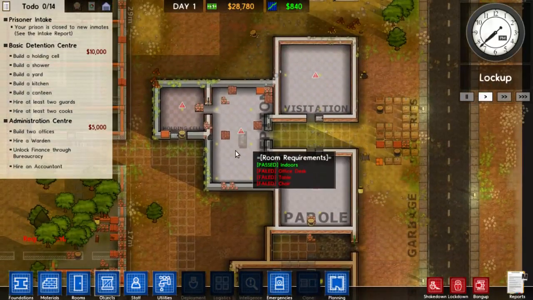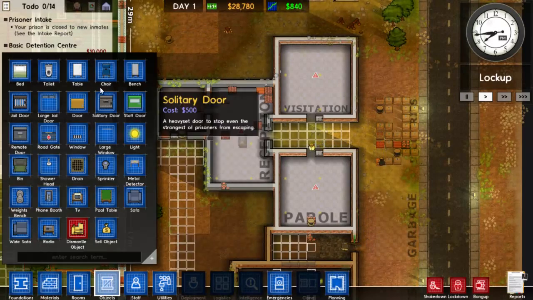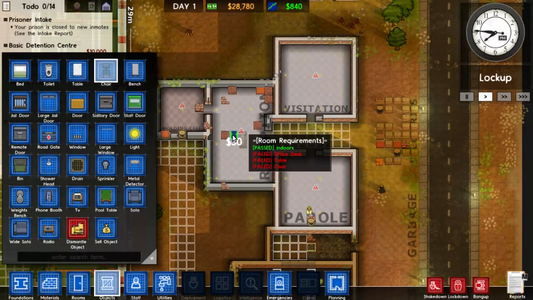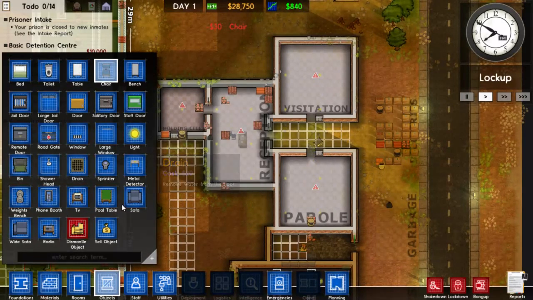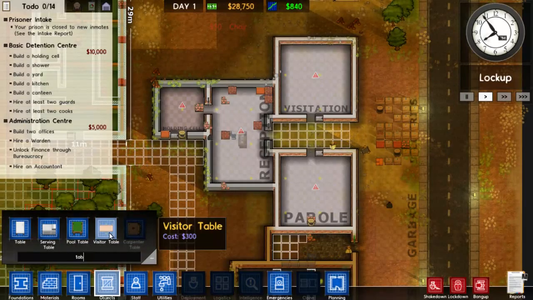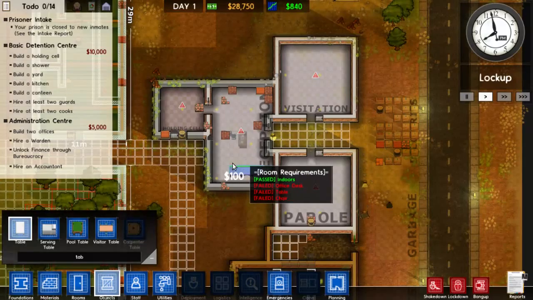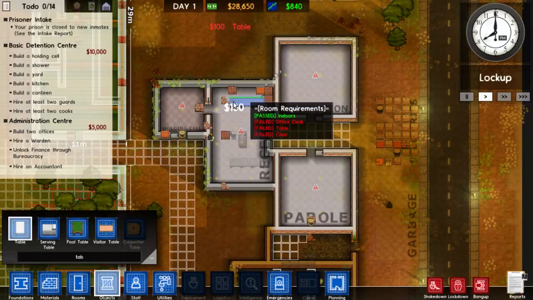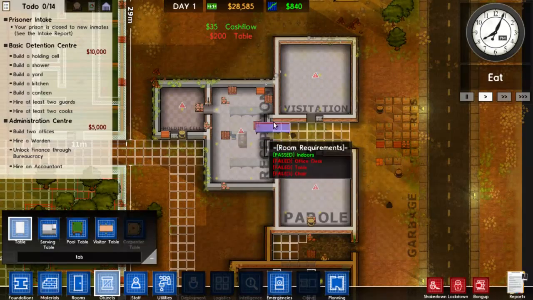So what else do we need in reception? I need a table and a chair. So we need a chair for this desk. This is where our receptionist sits, even though we don't have a receptionist. And then we need some tables in order to do what we need. So search for a table. We don't need visiting tables, we just need a plain old table. We'll have one on each side. So that way people can get all of their various belongings.